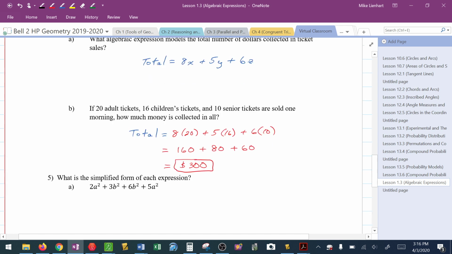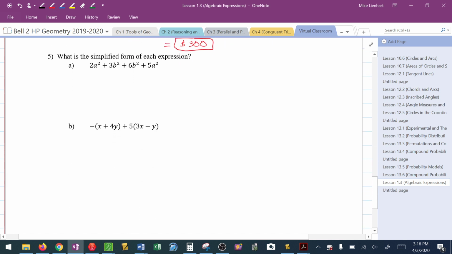on that day. Okay, so the last thing that we want to talk about here is how do you simplify an expression? This is combining like terms. All right, so here's what I know first of all. I've got a squareds and b squareds throughout this expression. I know that I can combine a squareds. 2 plus 5 would give me 7a squared. And then I can also combine b squareds. I have a positive 3 and a positive 6. So 3 plus 6 will give me 9b squared. I can't put those two together because they are not like terms.